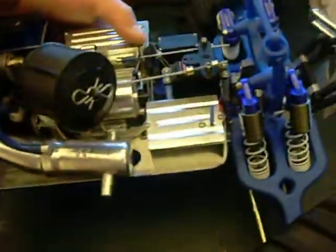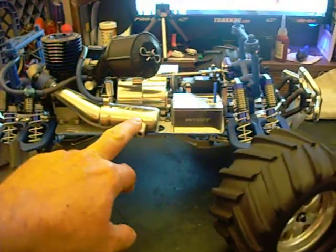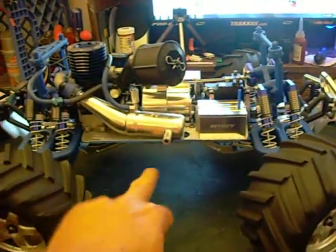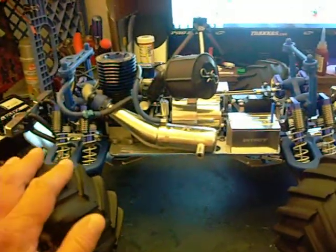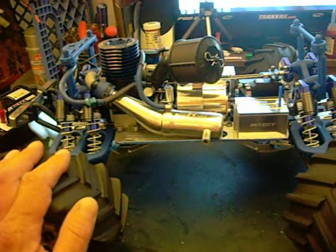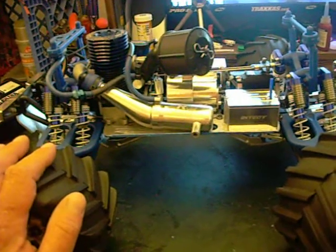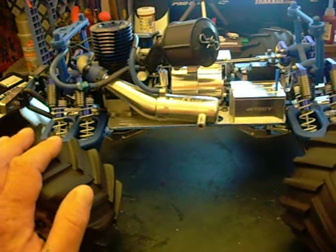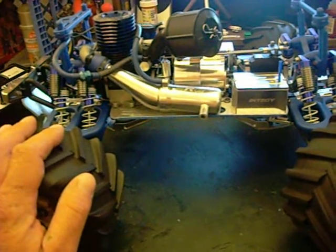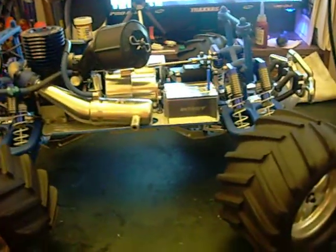Let's turn this big heavy thing around. And I went and bought a brand new resonator and put it on there. But when I was breaking this motor in, I was riding a wheelie across the parking lot, and as soon as the motor came to life and had some torque to it, it twisted the center output shaft in the transmission like a toothpick. And honestly, I haven't really run it since then.